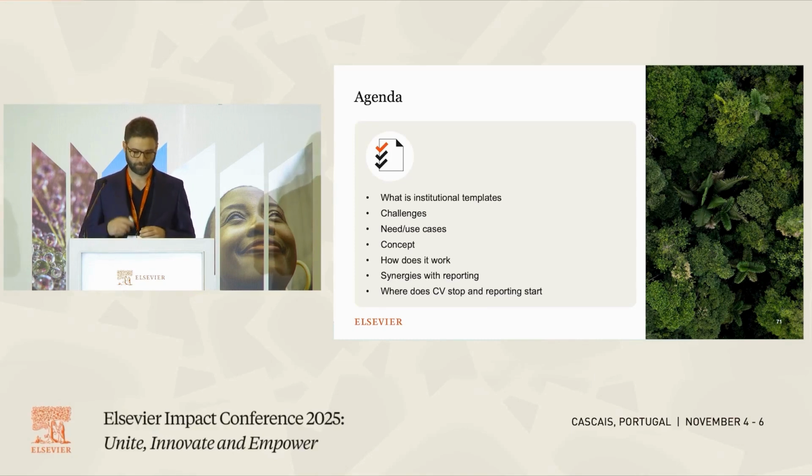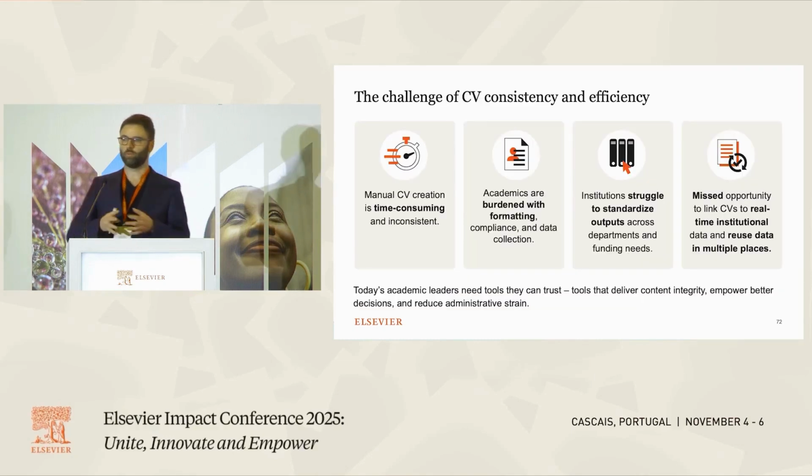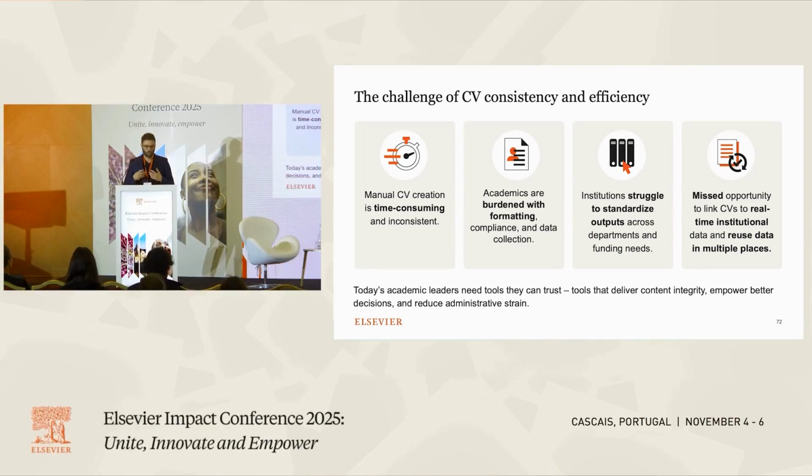So, some of the challenges we are seeing with CVs is if you maintain a CV manually, which a lot of researchers do in Word or similar, it's quite time consuming to create these CV documents. So academics are really burdened with the formatting, or some actually might not care about formatting at all, and that then imposes a struggle on you as the institutions who are going to manage all of these CVs.